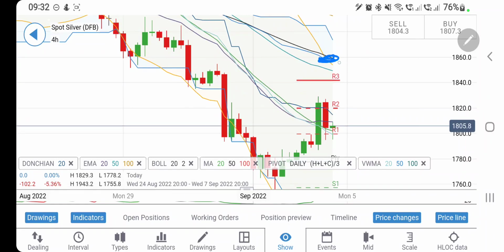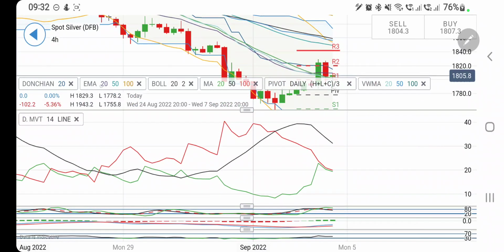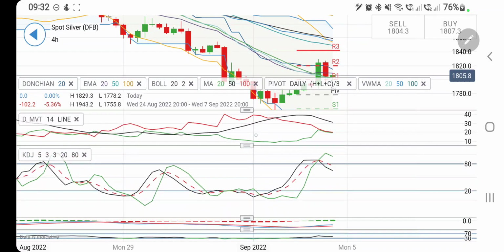The next resistance zone is at 1860. This is also confirmed. Be watchful of 1840, 1850 and 1860. These levels should prove to be stronger resistance. Now see, the extreme divergence on the directional movement on the 4-hour charts calls for a convergence. It has converged. It is still trying to trade bearish. Remember, it has not yet crossed over. If it had crossed over, it would definitely act more bullish than what we have seen. But at the same time, the stochastic was overbought, and we can see a little drop.